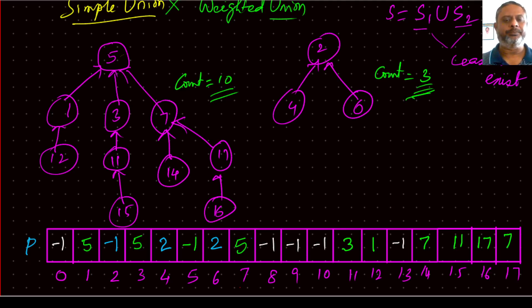And along with that, can we add this information that it is root. And at the same time, if it tells how many nodes are there in that or how many elements are there in that set, then definitely it would be helpful. So what can we do? The set whose leader is 5 is having 10 elements. So I would like to write 10 here. But of course, this 10 should not confuse that it is leading us to 10. Second thing is we should not forget that 5 is root. So for root, we had used a minus 1 logic. So let's use that negative logic for saying that it is root. And the number instead of minus 1, let us write the count as size of the set. So at 5, we get a minus 10. And at 2, we get minus 3.